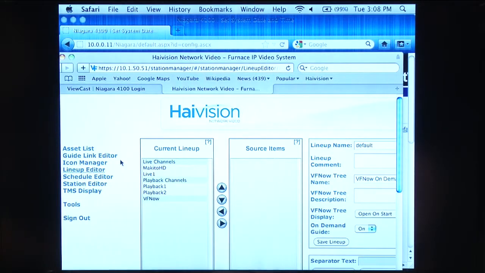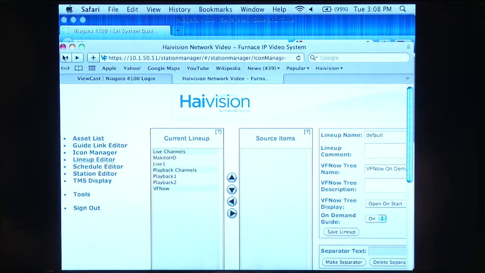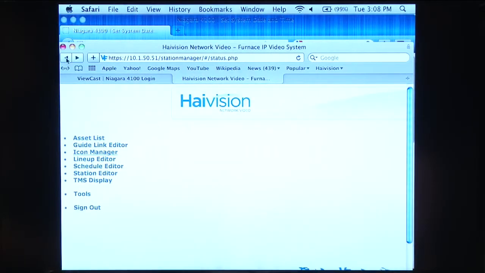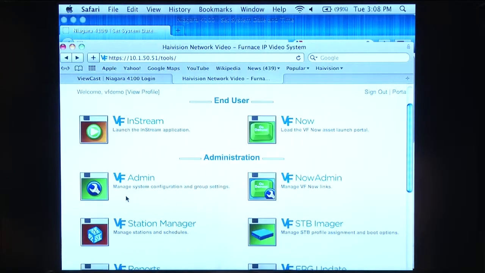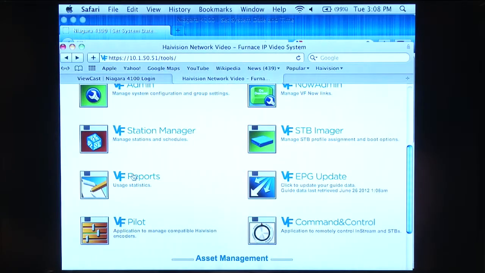So we can determine what's going to be on my playback channels. I can create the schedule for those playback channels. I can assign any type of login credentials for a particular channel. And here's where I get in and pull any reports, who watched what, did they do with it. This is my favorite part though, command and control.